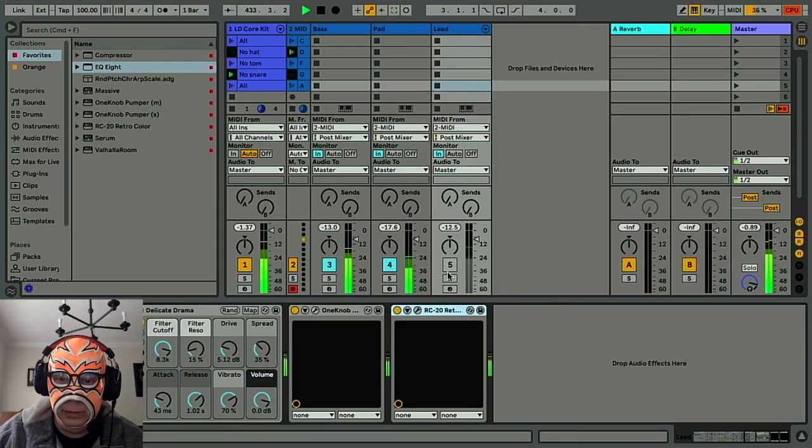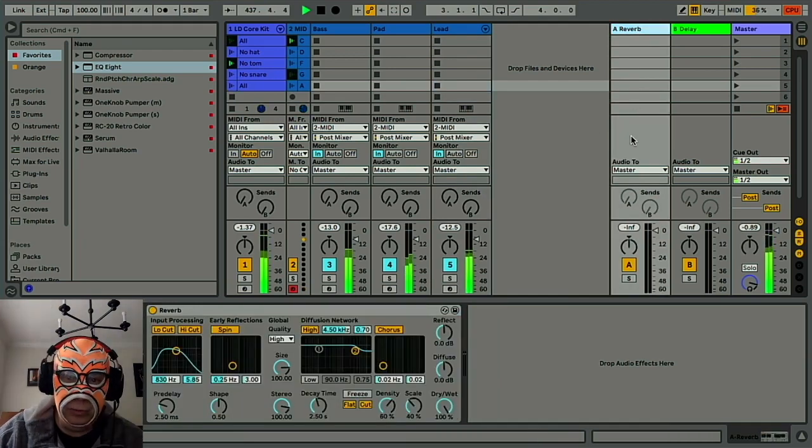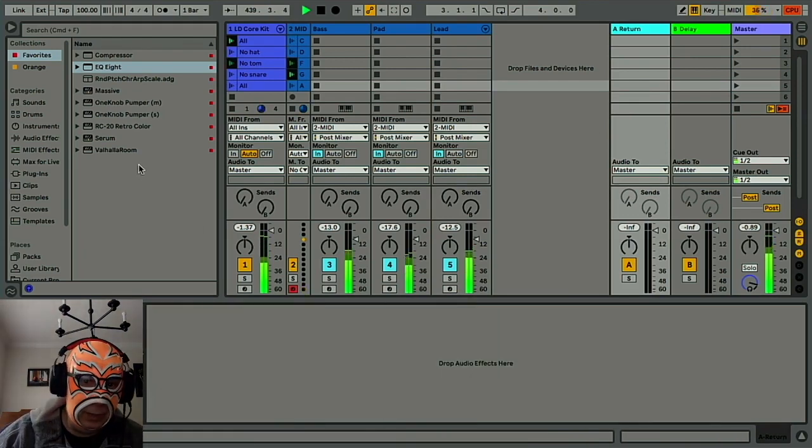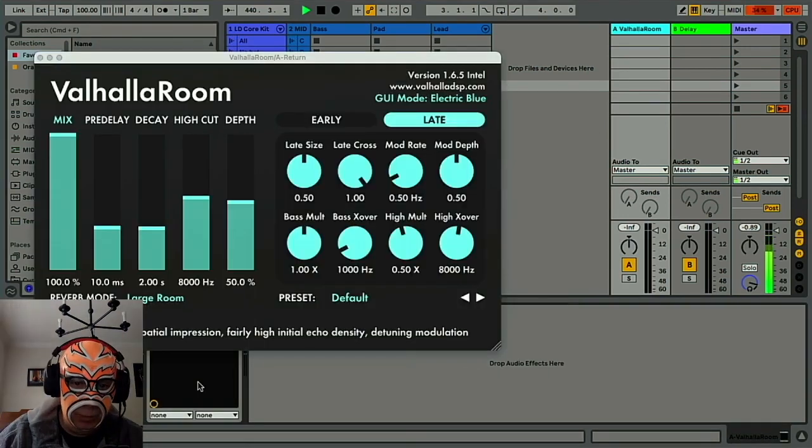Now, all is good. Now some effects. Over to the reverb track. Delete the Ableton stock reverb, put in my own Valhalla room, mix all the way up because it's a synth.